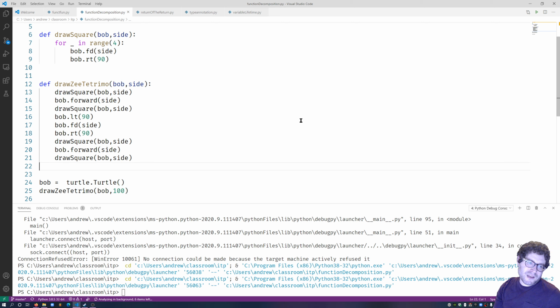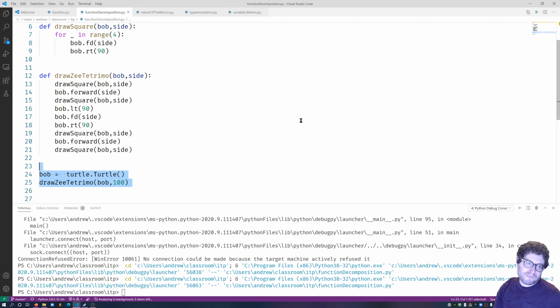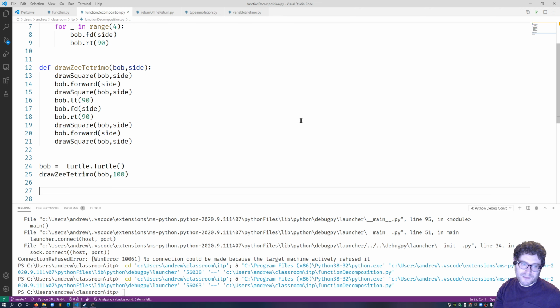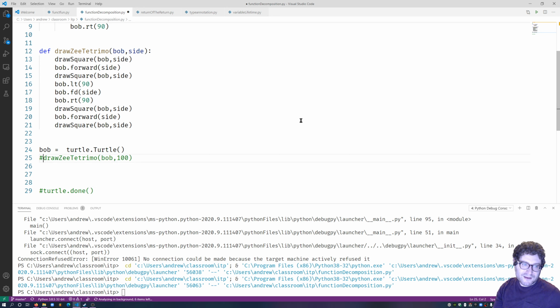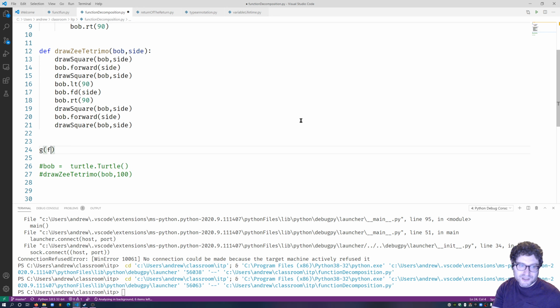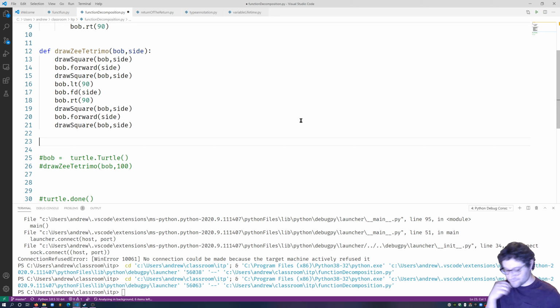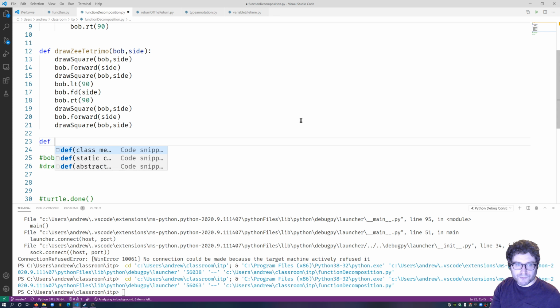You've probably seen stuff in your math classes like g of f of x, where you take f of x and whatever is output by f of x you throw into g of x. You can actually do that in Python too. Let me show you how.